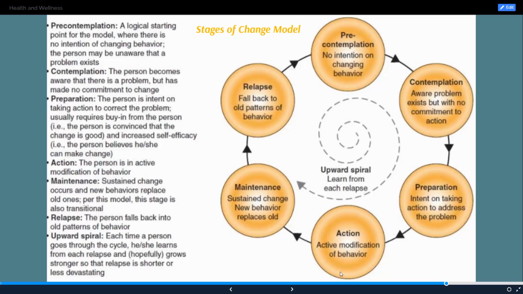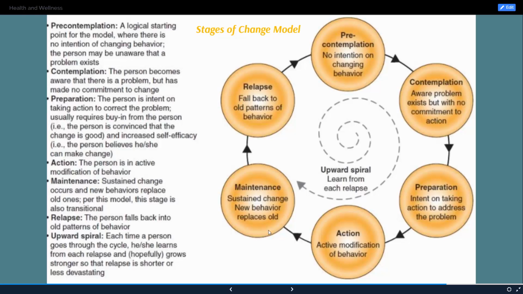So maybe they're on a dietary plan and they've met with a nutritionist, and they have a goal. They've set goals, and they have plans on what they're going to eat for every meal, and they're keeping a journal, and they're doing really, really well, and they're making that change. And then maintenance is that they have to sustain the change, which is often the hardest part, right, guys?